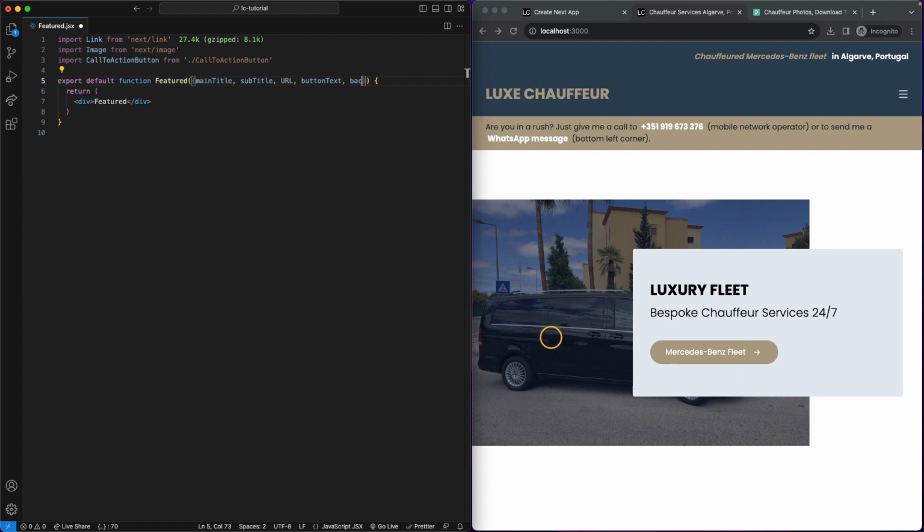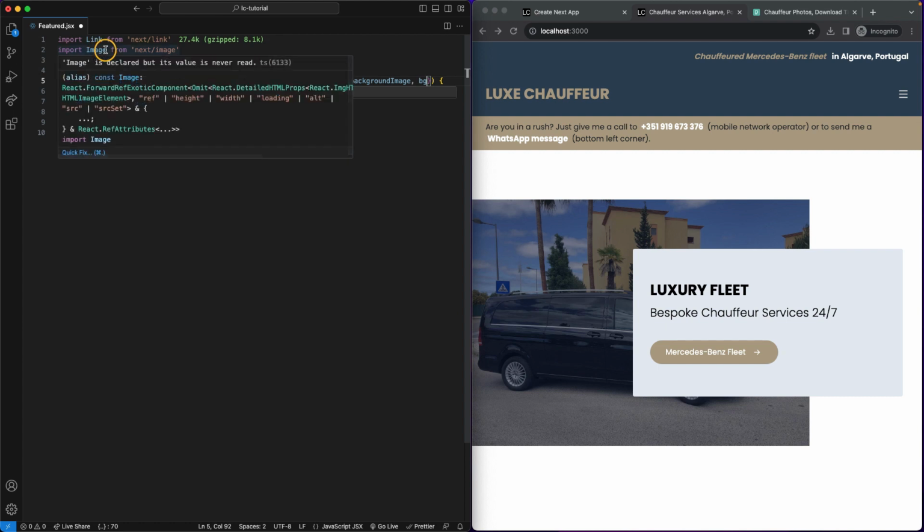I'm going to call this background image. Okay, background image, and of course I need to provide, if it's an image, I need to provide alt tag, especially because when you deal with images using Next image, you have some properties that are mandatory.